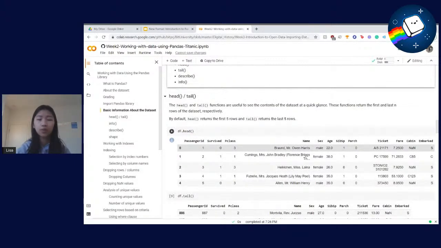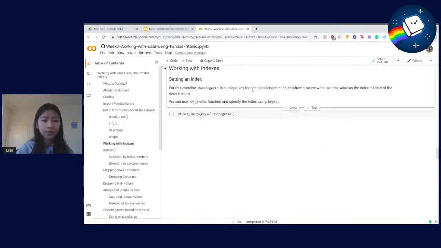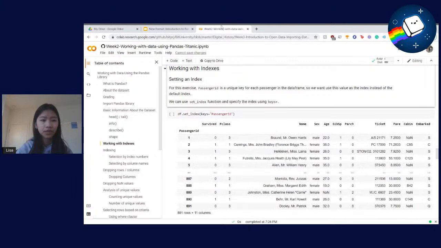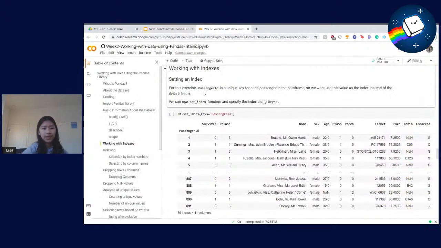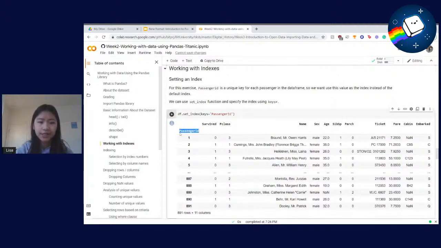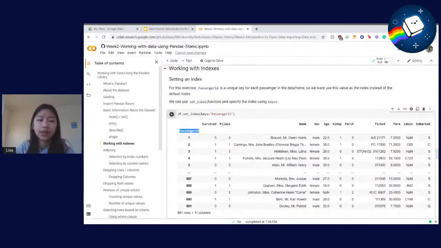So as you can see, when you start off loading your data set, automatically there's going to be a huge row of numbers on the side. So you have 0, 1, 2, 3, 4, and that keeps going all the way until the end of the data set. But you'll also see that within the data set, we already have IDs set. So there's already passenger ID right here, and there's already numbers assigned to all the different passengers.